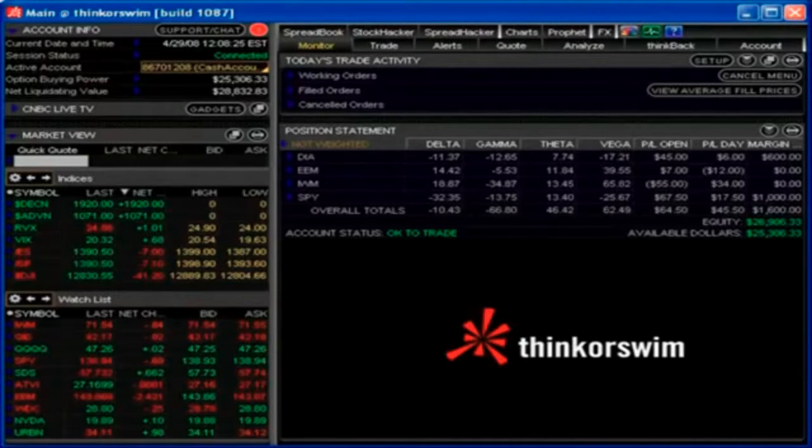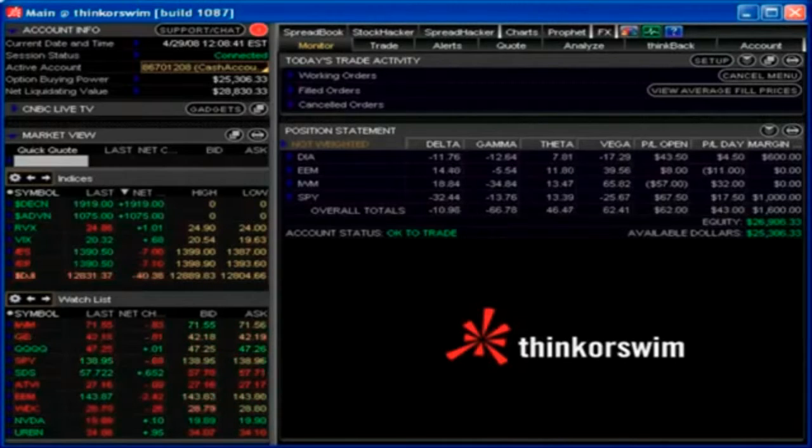Talk about using this particular platform, the Thinkorswim platform. See, the thing about this platform is it allows you to manage your investment as a business because of the numbers that they're giving you. They tell you what the numbers are. They give you those numbers absolutely free.